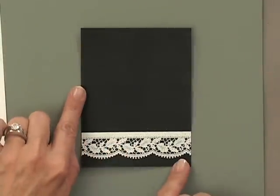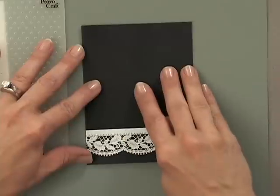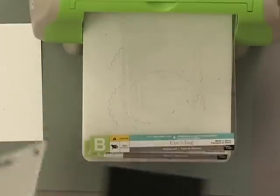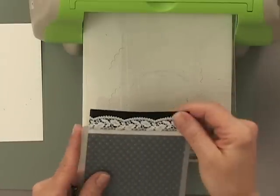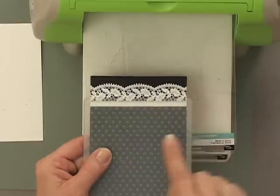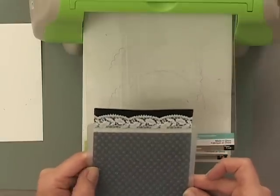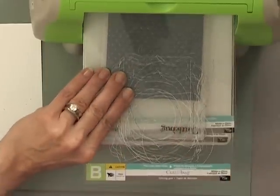Now that I have this area embossed, I'm going to show you how to use a Cuttlebug folder just right up to the line to create a little bit of texture on the top. So let me grab my Cuttlebug here, and I'm going to start with an A plate and a B plate. And then what you want to do is you want to line this up so that the dots just go up to the line of the lace right there. And just take a look at everything else and make sure it looks pretty even. And then you can lay that down and you can put your B plate on top and feed that through.